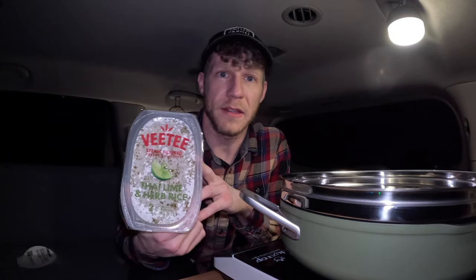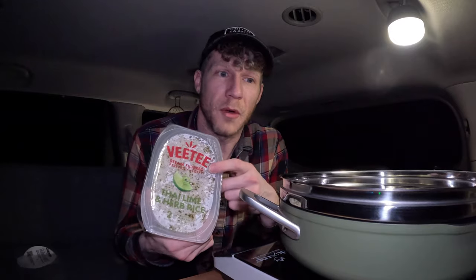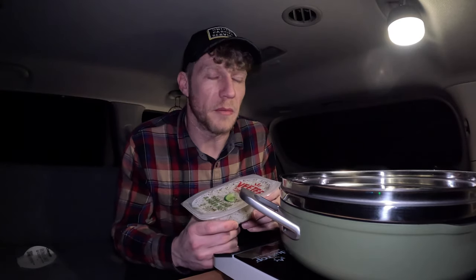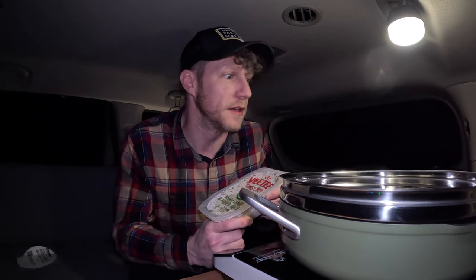All right, here's the rice. So the plan is to poke some holes in this and then steam this inside the pan. It's actually a trick I learned from somebody else on YouTube. But I don't know how to pronounce his name because he's, I believe, Japanese and he spells it in Japanese. So I don't know what it is. But shout out to him for showing me how to do this.